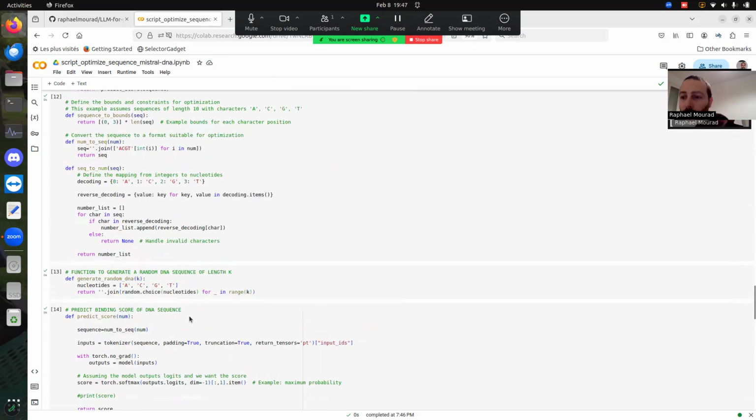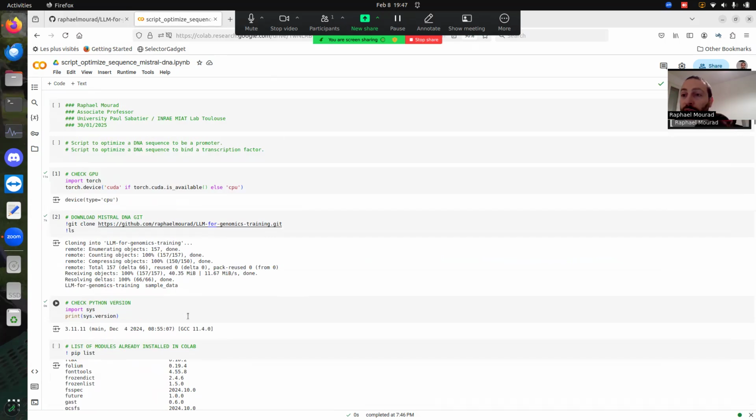Okay, so let's go to optimizing a transcription factor binding site. It is a DNA sequence where a transcription factor binds. Usually in a promoter, there are one or more transcription factors that bind to the DNA sequence. Here it's based on ChIP-seq data. ChIP-seq experiments are chromatin immunoprecipitation experiments where, using an antibody, you target a DNA sequence that binds a protein, which is a transcription factor. And then I have a set of sequences that bind the transcription factor, the TF, and sequences that don't bind the transcription factor.